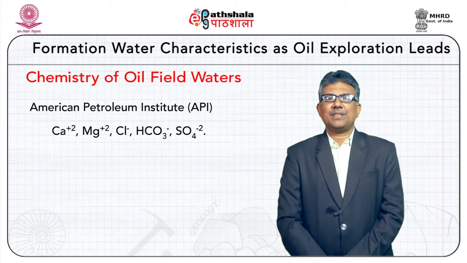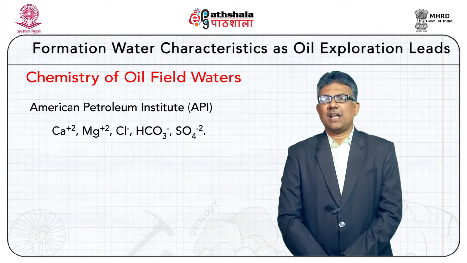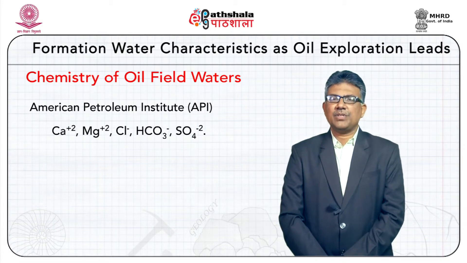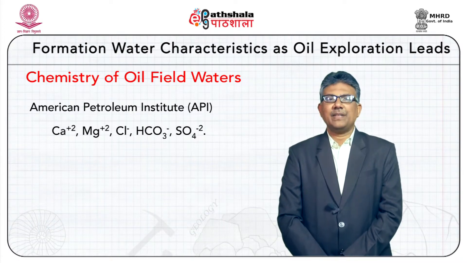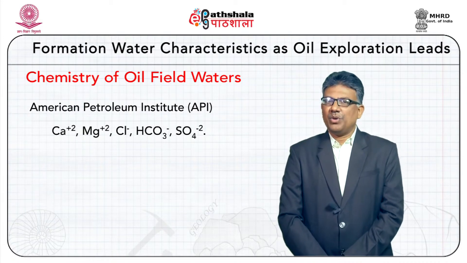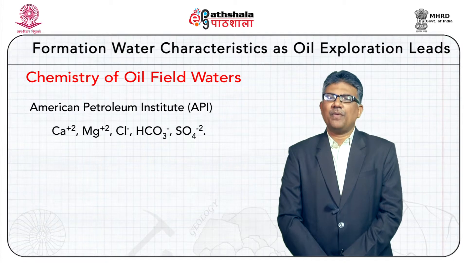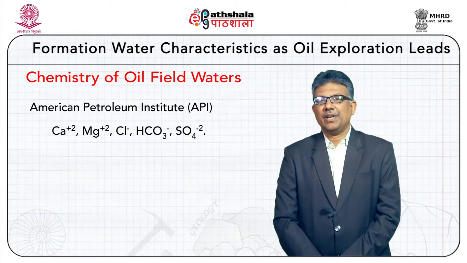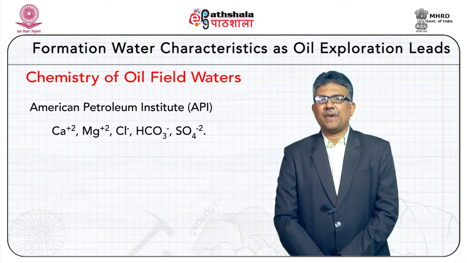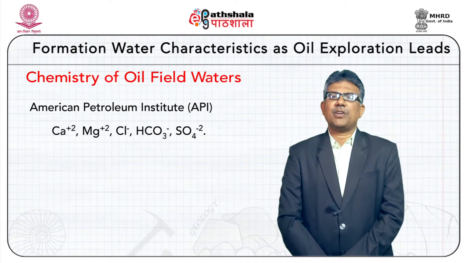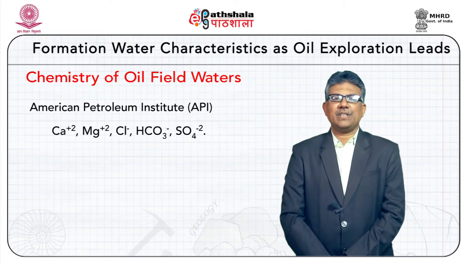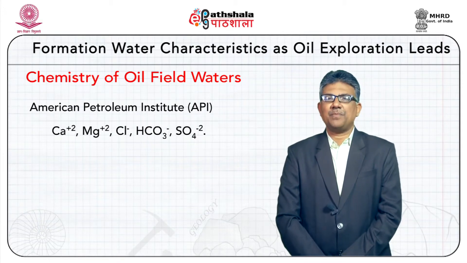It is assumed that the three anions — chlorine, bicarbonate, and sulfate — constitute nearly 99 percent of formation brine, with contributions of other anions such as iodides, bromide, and carbonate being minimal. Similarly, the major cations — the positive ions — are sodium, calcium, and magnesium. However, this is often not true, as many formation brines are also rich in potassium, strontium, and barium, though their analysis is done separately.